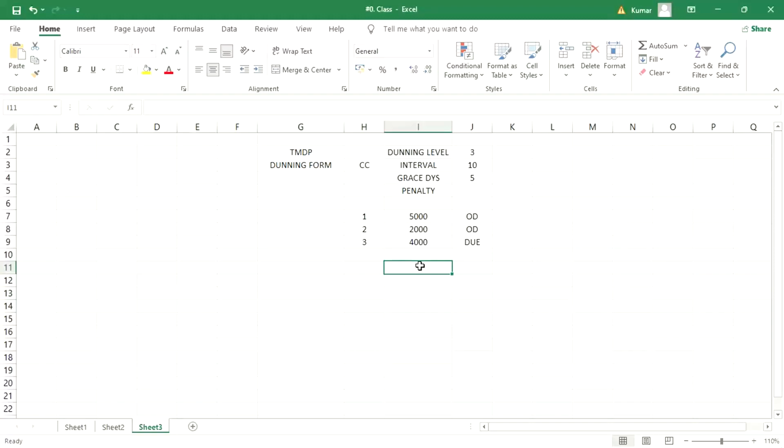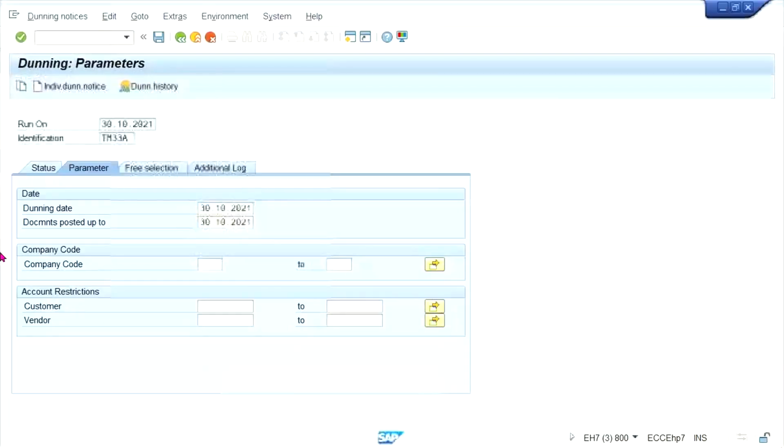Or else, if you want to give a particular criteria like document posted up to 10th of this month, it means till 10th, whatever transactions got posted, among those transactions itself the system is going to consider the due or overdue items. That is the logic.